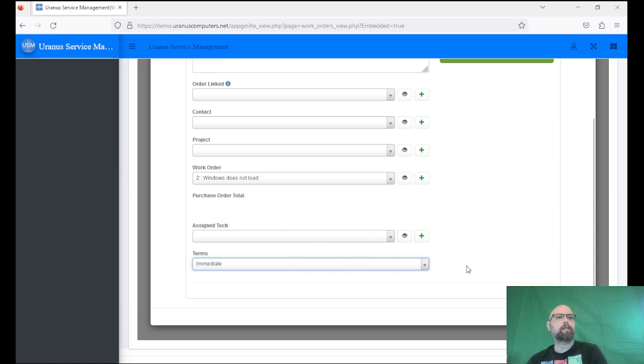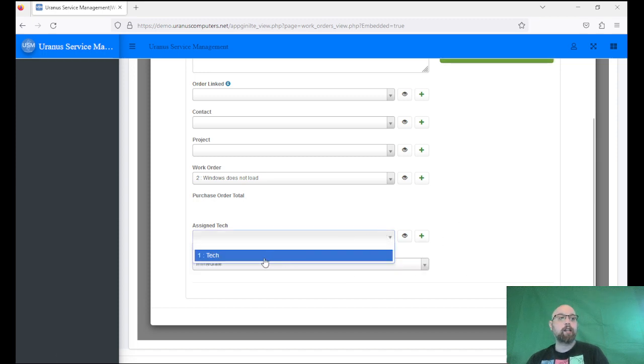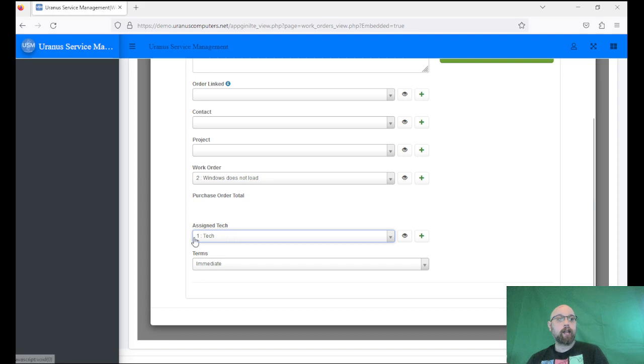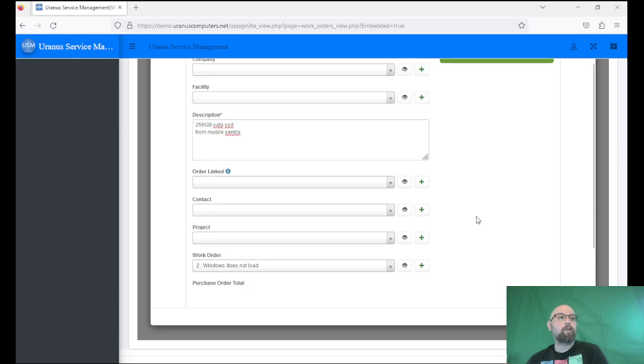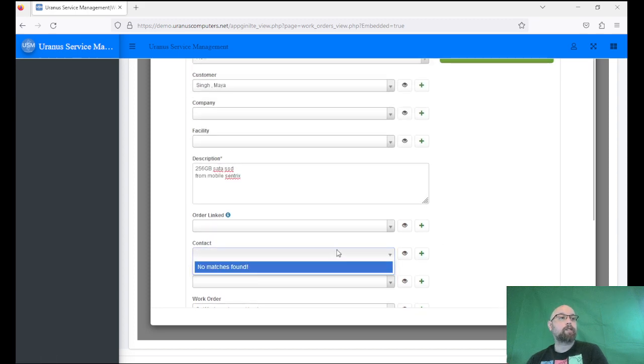Any payment terms. So again, these are purchase orders. If you're not familiar with purchase orders, these are also useful for working with contractors for work, and so a lot of these fields just for a parts order on a bench repair might not make sense, but terms are immediate in this case. If you have a particular tech, techs have a tech ID, just like everything has an ID in the system, and that tech ID is actually going to be important for the tech to know. So tech ID one, and any sort of contacts.